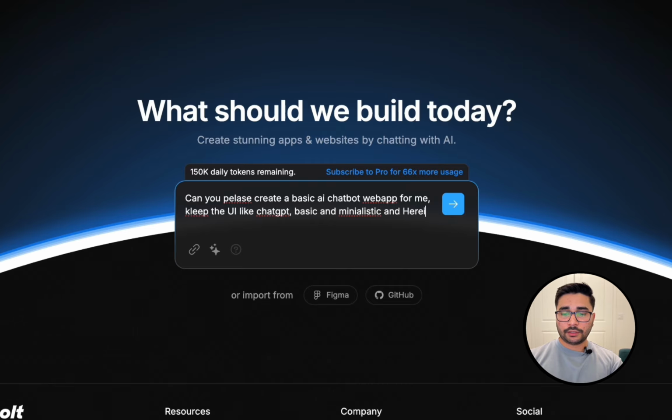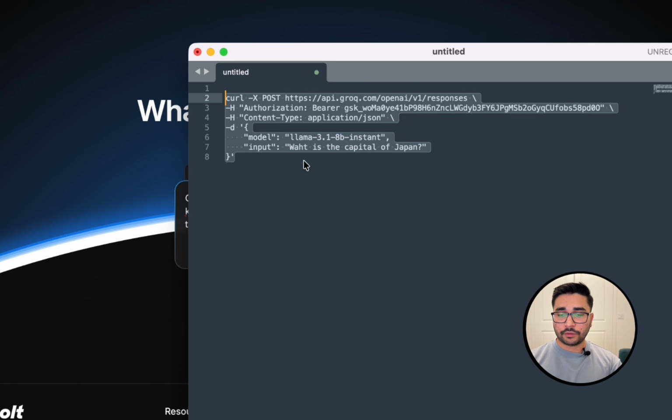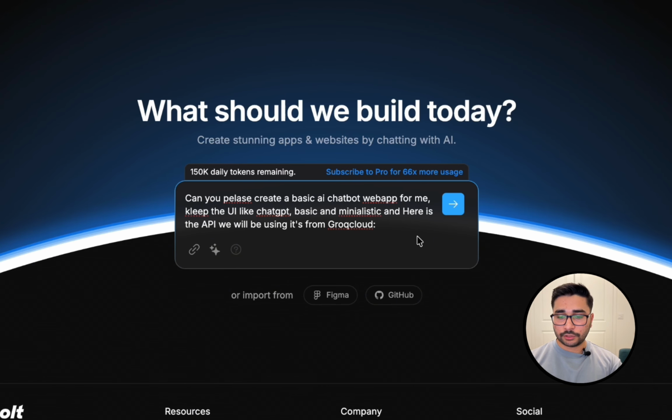And here is the API we will be using. It's from GroqCloud, and I'll actually go ahead and give it the same curl that we used in our terminal with the API key, so we don't have to provide too much information.